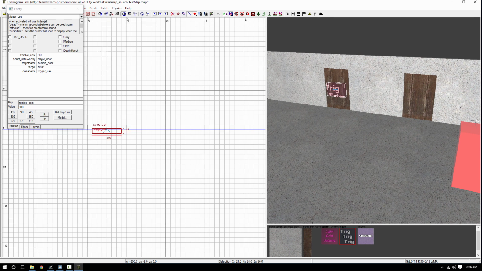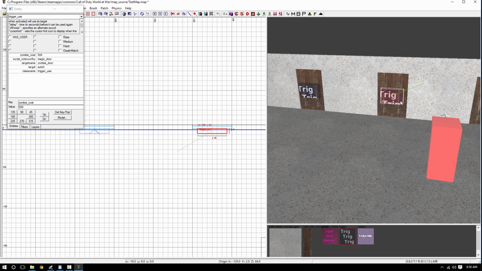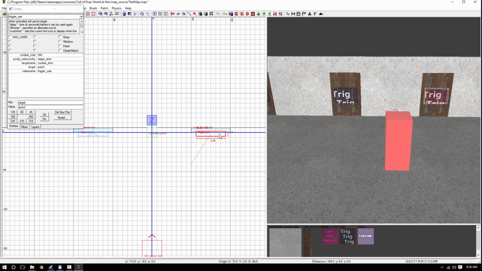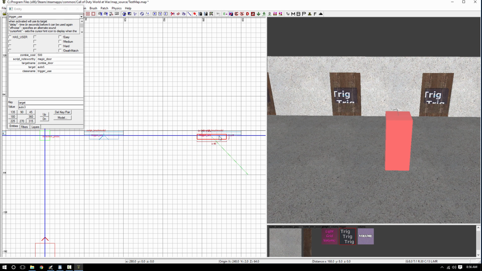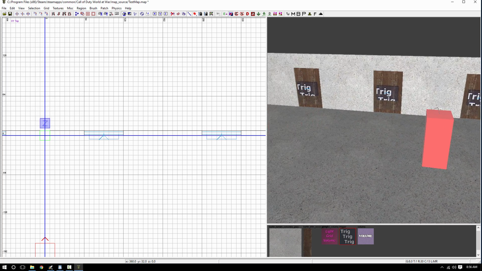We're just going to copy this trigger. We're going to drag it over to the new door, and as you can see, this door doesn't know where to go because when you copy something, especially with the target, it changes auto from auto 1 to auto 5 because it's the next one. So we're just going to change that to the auto that's triggering the door. In this case, it's door 2, so we'll change the auto to 2. We'll then copy, do the same thing, auto 3, and then copy, do the same thing, and then auto 4. And that's it. We've now created 4 different sliding doors going 4 different directions.